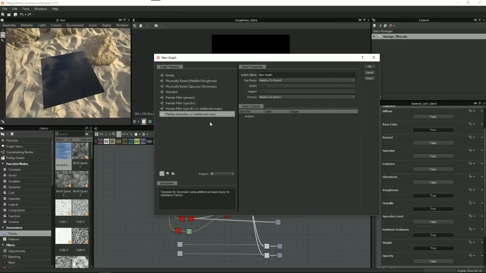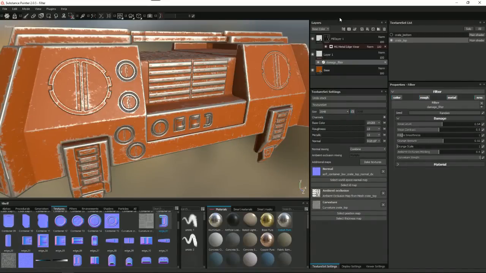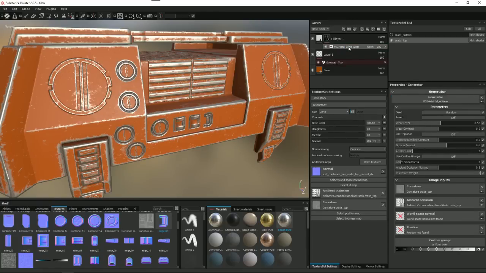And then we have here one that's for a painter generator. Notice that it just gives us a single output. The reason why you have that is because when you generate something like a generator, here, let me come back over here to Painter and show you this. So there is one other thing I just want to bring your attention to. The difference of when you come over here and you add a generator and you add a filter. These are kind of two different things that we're creating. When you add a filter, you're basically working with multiple color channels, like we're going to be doing, like base color, roughness, normal, and so on. When you work with a generator, you're only creating a mask. So this generator is actually producing this mask for us.